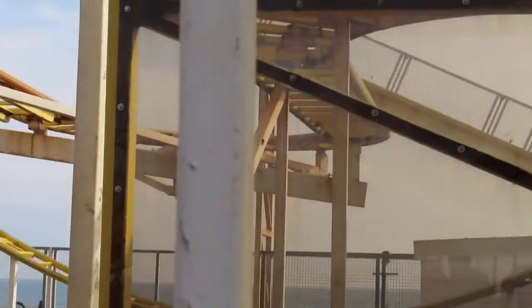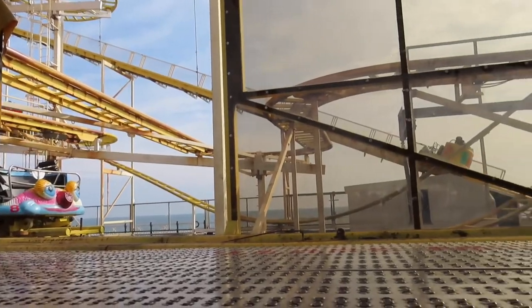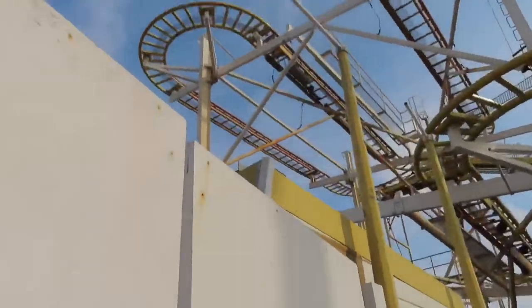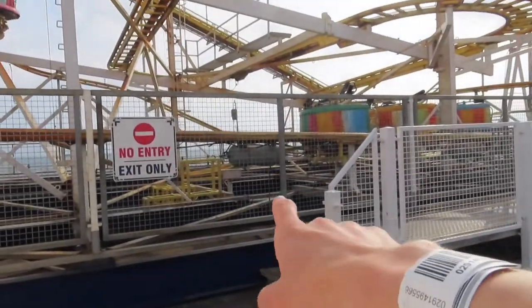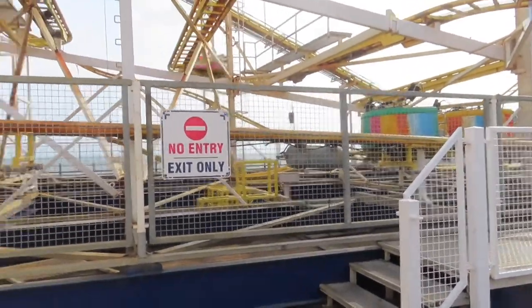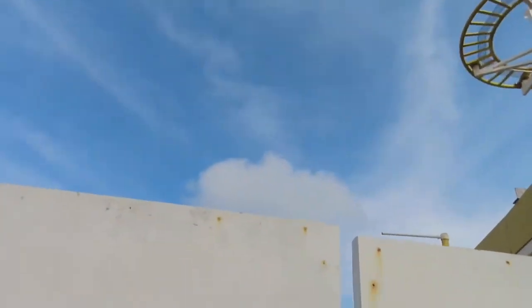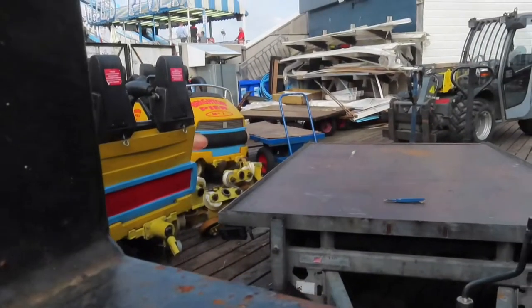We're going to pick up the second credit over here now — Crazy Mouse. Nothing special because it's the standard layout spinning wild mouse, but solid and a lot of fun. Those little airtime hills before the final turn to the brake run always make those rides — some wild mice don't have them, which is a shame. What we did spot up there: behind the fence there is a Turbo train in bits, which is kind of cool to see.